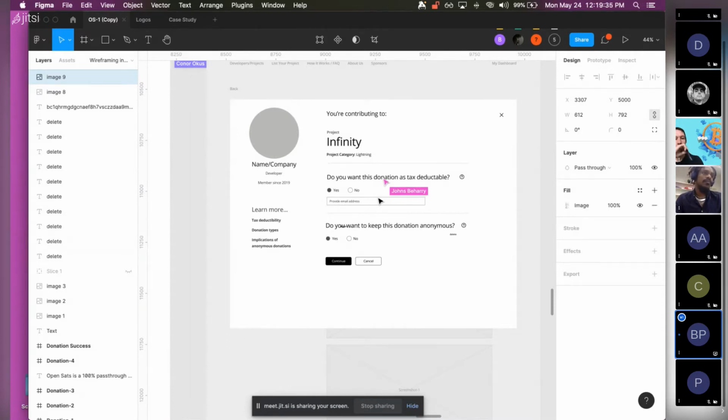There are different thresholds that we have to meet. Up to $5,000, all we need to do is email you a receipt. If you donate more than $5,000 worth of a non-cash asset, which Bitcoin would be considered, you have to fill out some special forms.